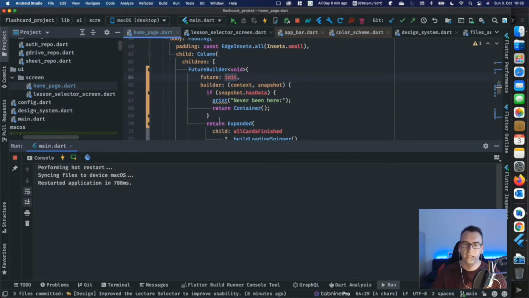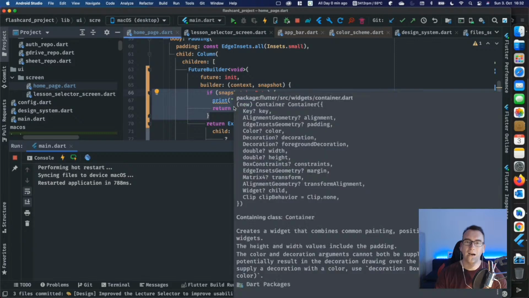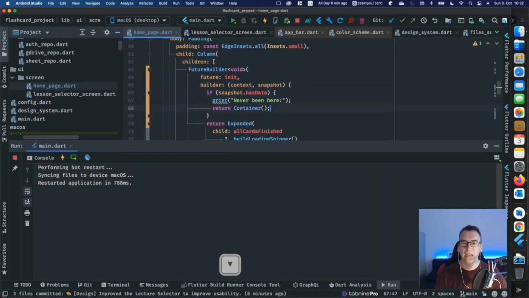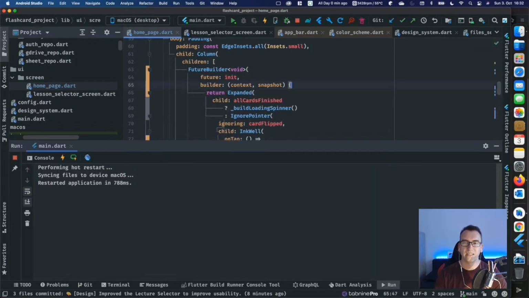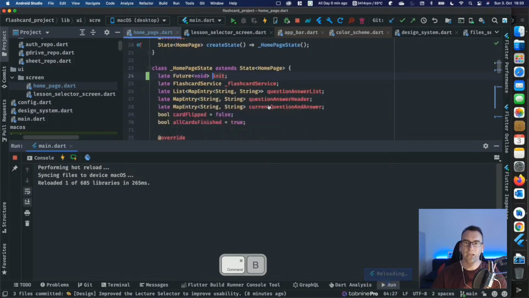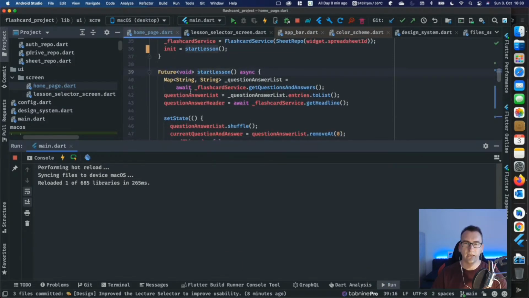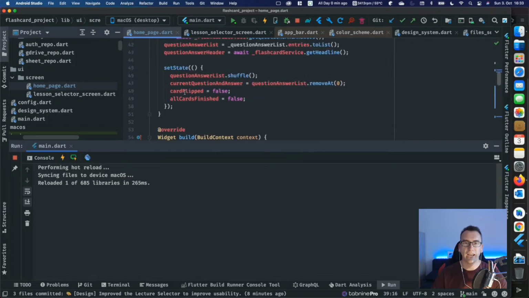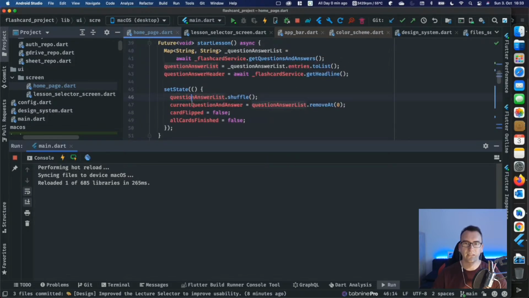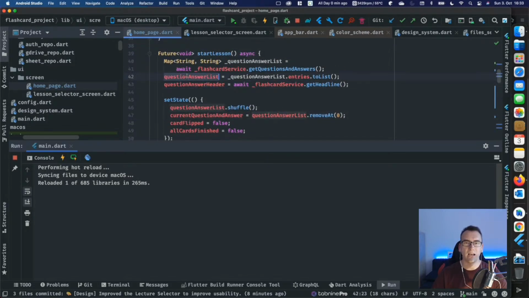We know that now. So the issue is how or what can we do to get more information. Instead of using this hasData, we can check the init. This init method doesn't return something, but it changes the state of different things, like for example that questions answer list, right?